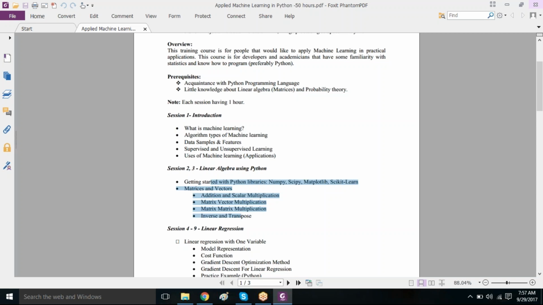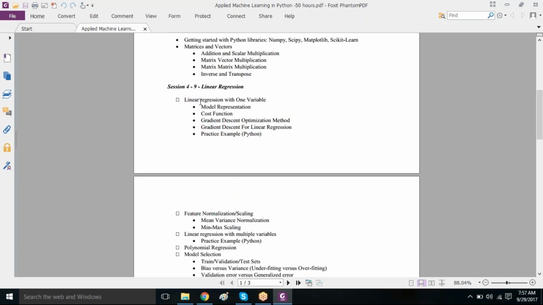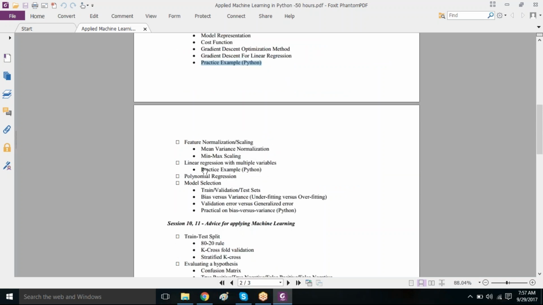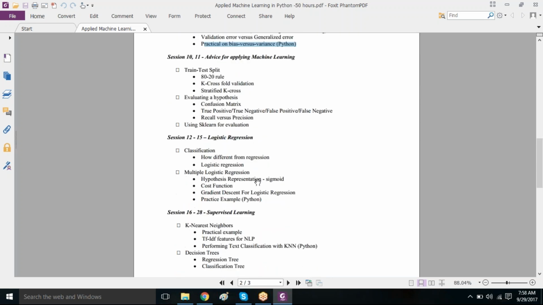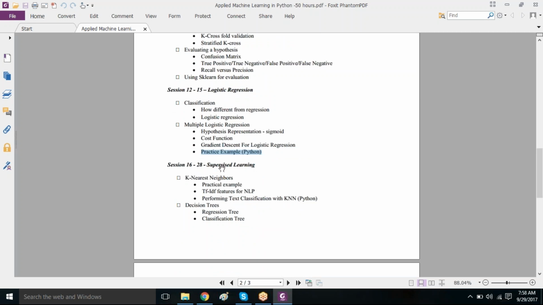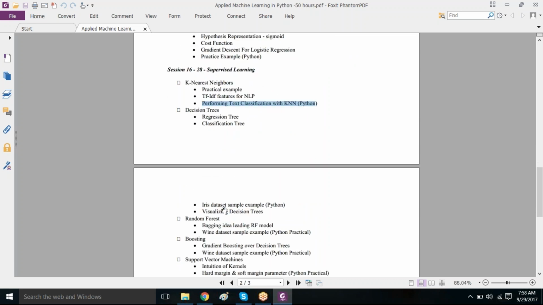So that's how this whole course has been structured, where you will see that after initial some introductory session, all the mathematics has been covered, and then practice Python. I mean, Python examples, I have put lot of Python examples. Like in supervised learning with every model, like KNN, there is a Python example.